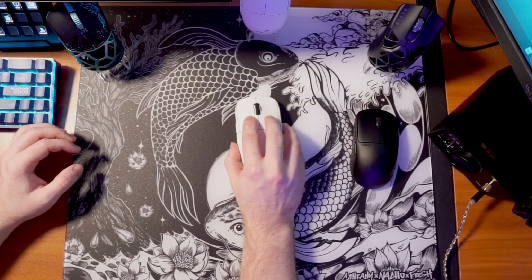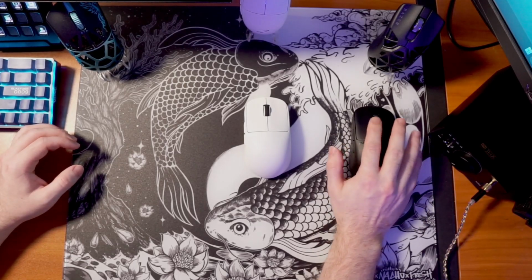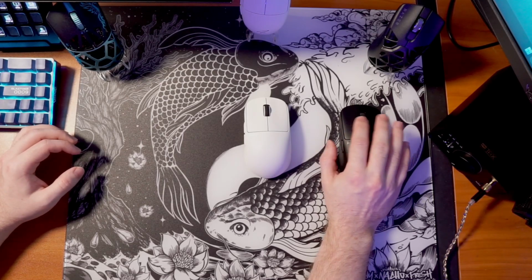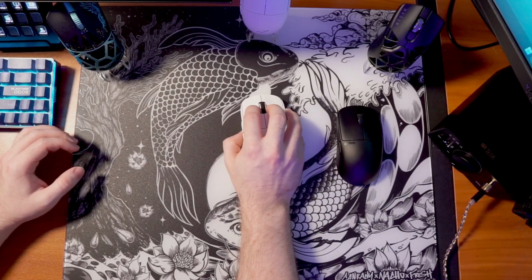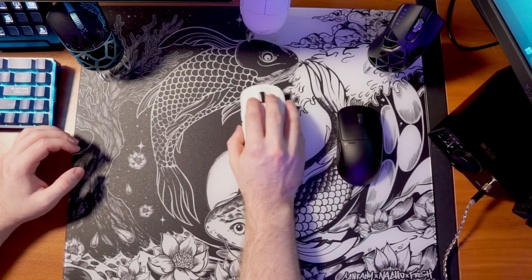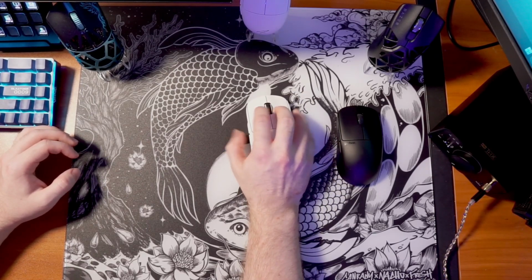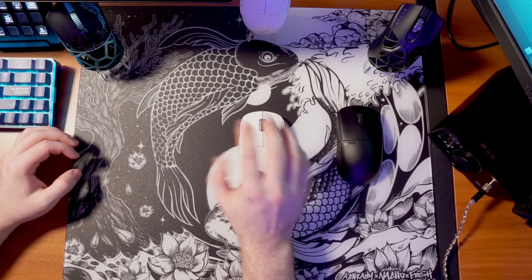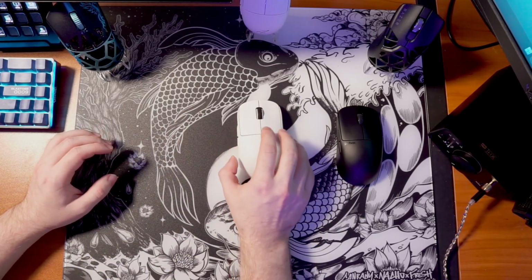You don't have your fingers getting fatigued like they would on a fingertip grip on pretty much any mouse, because you're counting on just smaller muscles in your hand, whereas when you get into a more aggressive claw style, you have more hand on the mouse. So you're going to get less fatigue, right? You're using larger muscle groups to control the mouse itself. And overall, it feels to me that I perform better in tracking and everything in general on this mouse itself.